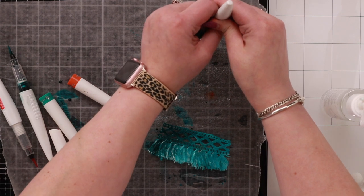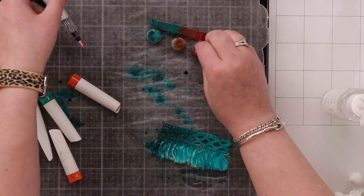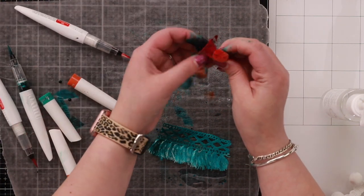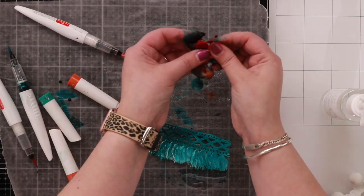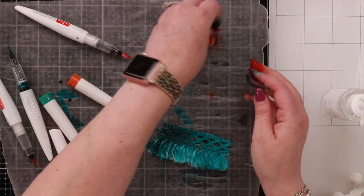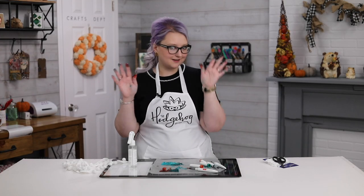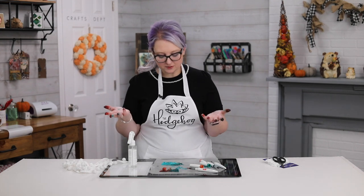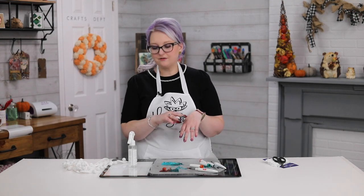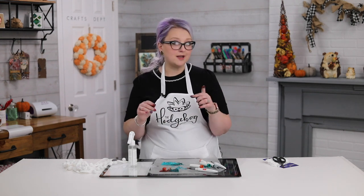My hands might be a bit green by now — I probably should have done the reds first! But you can see that if you make the trim wet first, it runs so much easier. It just depends on the intensity and effects you want to get. You could create your own rainbow trims — use gloves if you want, but this will just wash off because it's watercolor. It's a great technique and you'll save a fortune on embellishments — now you just buy white and create the color that matches your project perfectly.